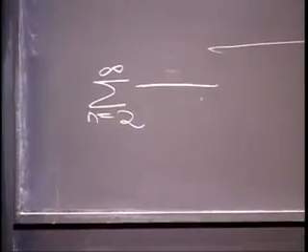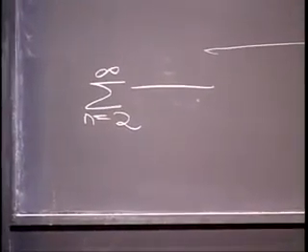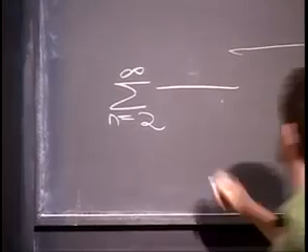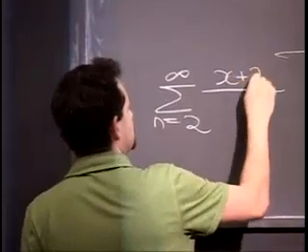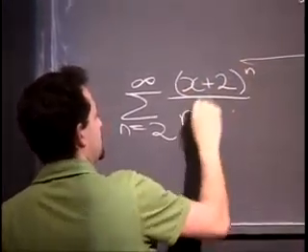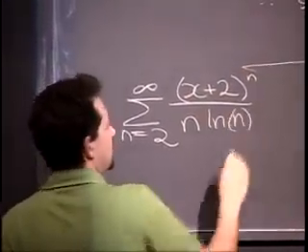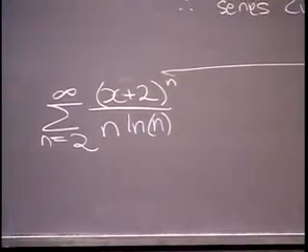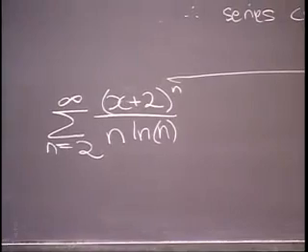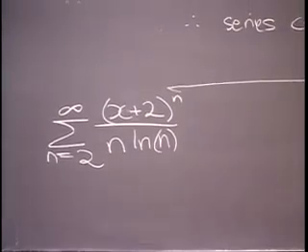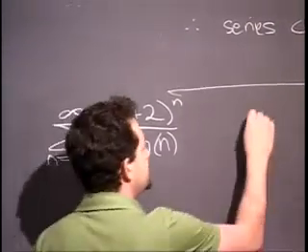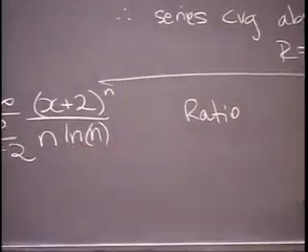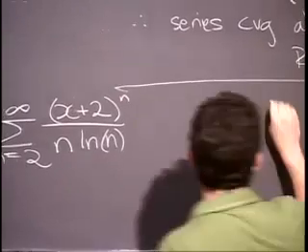What do I want to do? Well, maybe I'll modify one slightly from the book. Let's just do this. Okay, so it's the sum from 2 to infinity of x plus 2 to the power n over n log n. How do I deal with that same sort of problem? Okay, well, ratio test again. No, it's not so easy to take the nth root of log n. Not so bad, but I think the ratio test is easier.